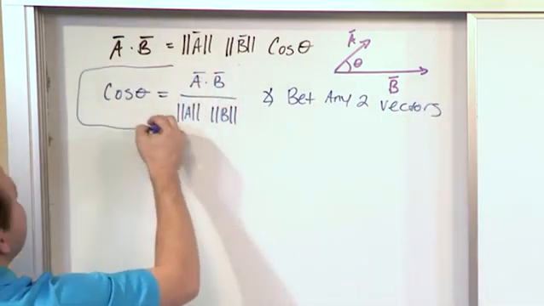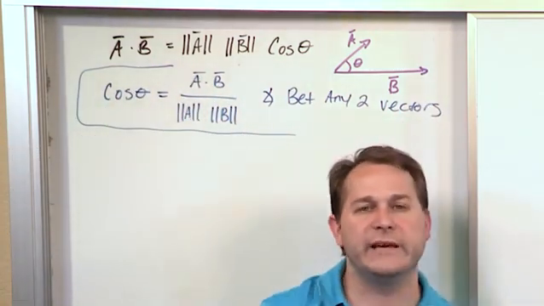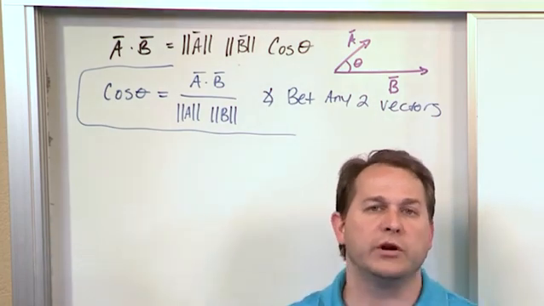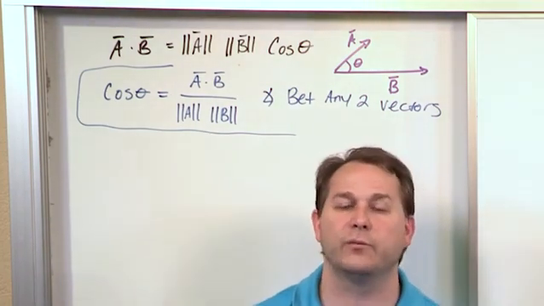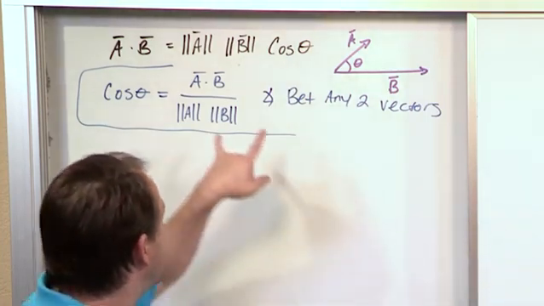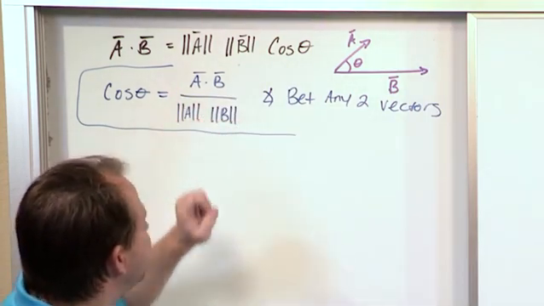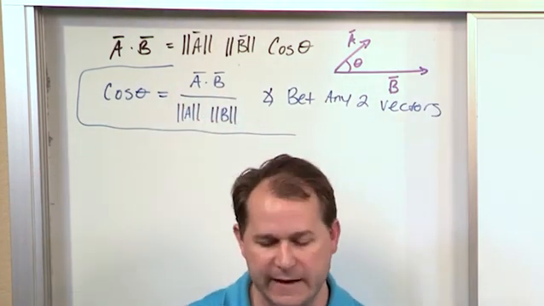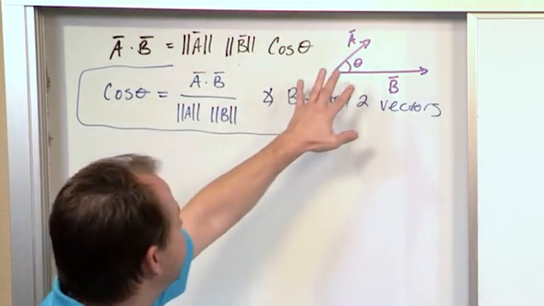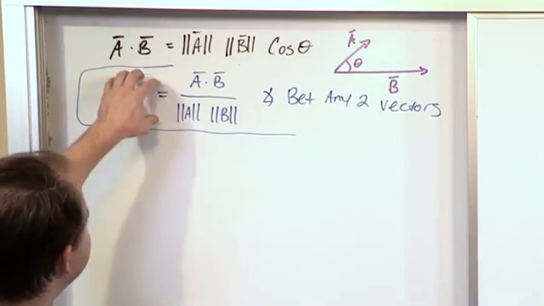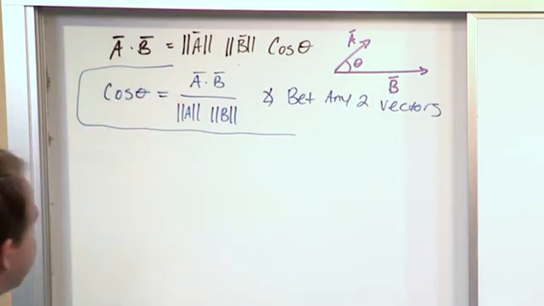Right, so this is important, this is a very useful thing, because many times you will be given vector A, vector B, and you want to know what's the angle between them. So 30 degrees, 40 degrees, 67 degrees, whatever. So in that case, you find the dot product, you find the magnitude of the individual vectors, follow that formula, and then you can calculate the angle between these two vectors, A and B. So hang on to this, because we're going to do a problem in a few minutes that's going to use that.